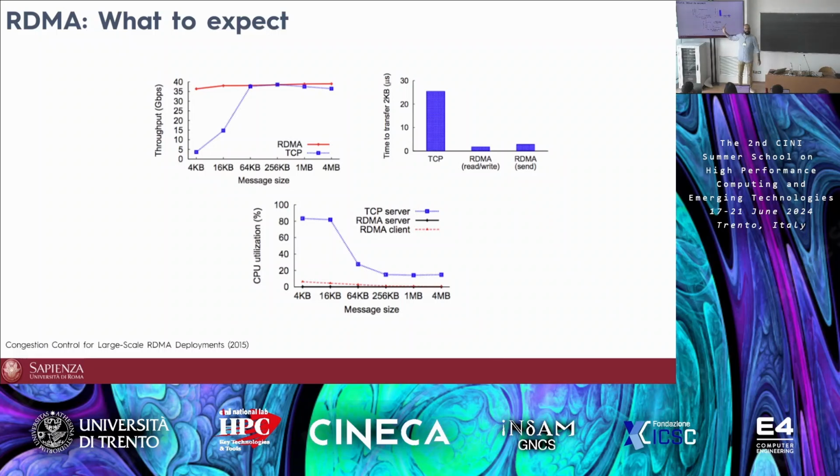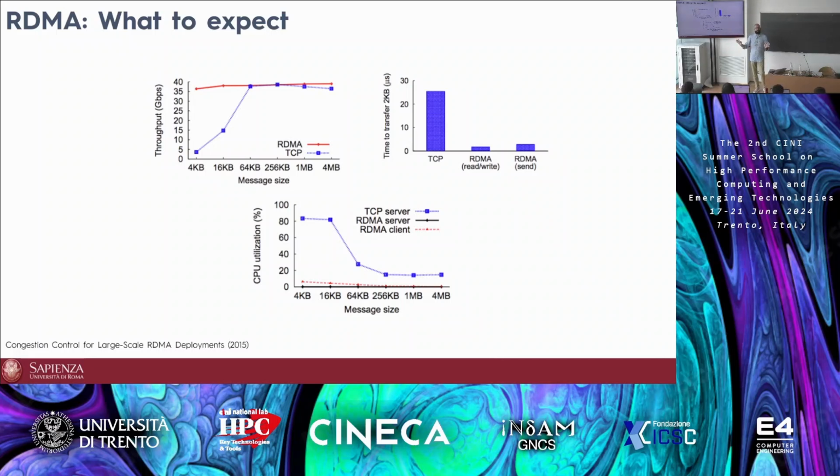And the last advantage, which is also a very important one, is that since most of this network management is moved onto the network interface card, it's not done anymore at the user level and neither in the kernel, the CPU occupancy gets lower. Before you had to do a lot of processing for opening sockets, managing sockets, assembling TCP packets, all a lot of crazy things that TCP does. Now most of this stuff is done in the NIC.